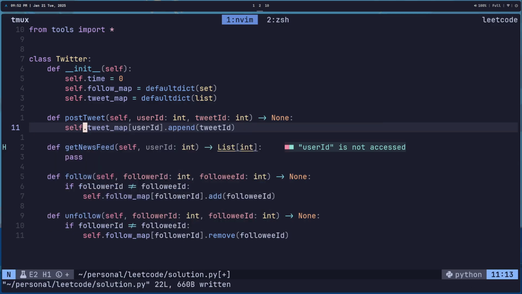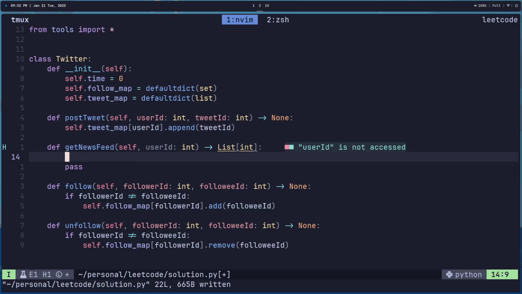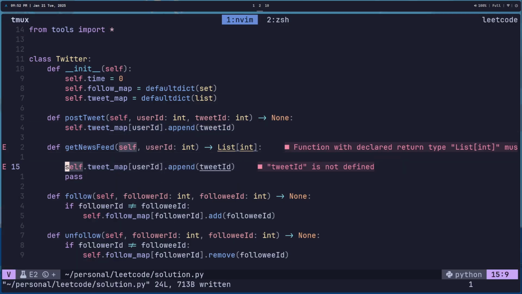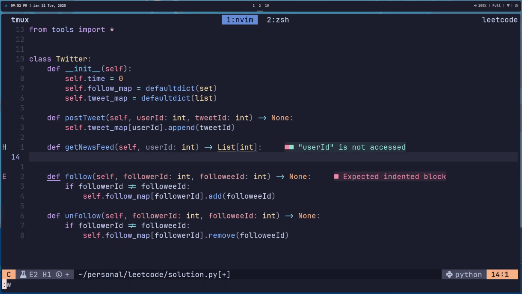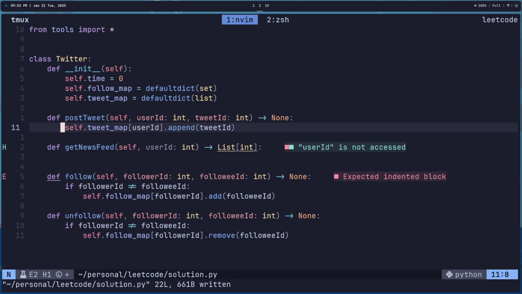Obviously, this is a self dot that. Oh, this is very different. So if this is the post tweet, this should be it, right? I should just add all the tweets that the user made.